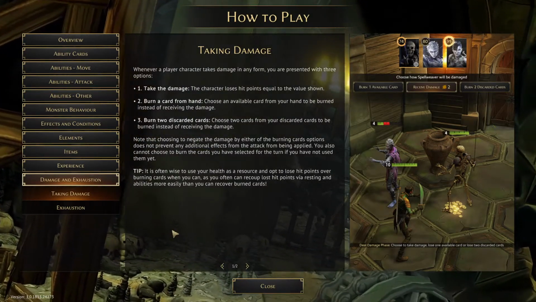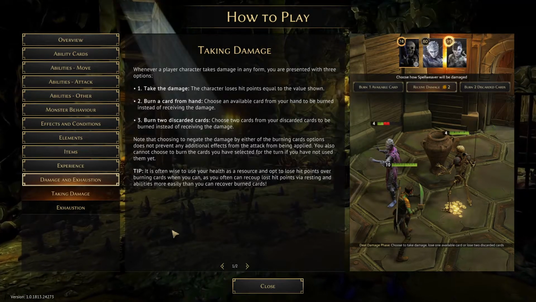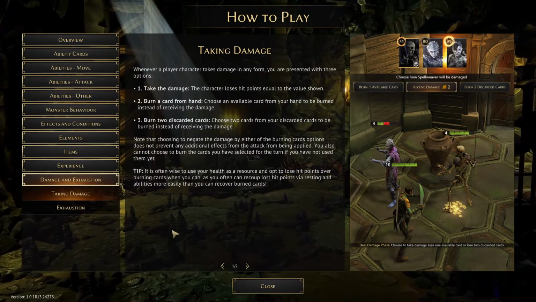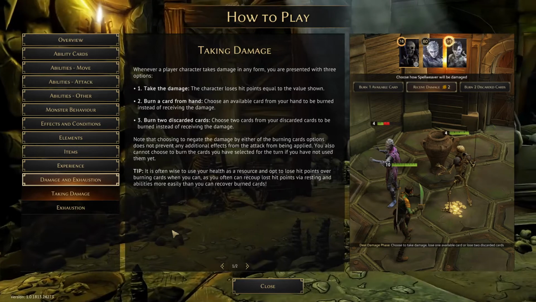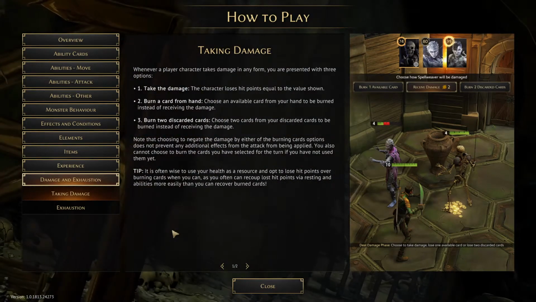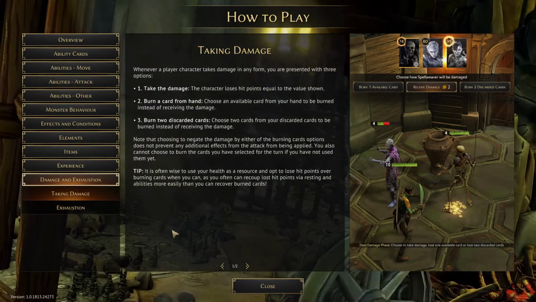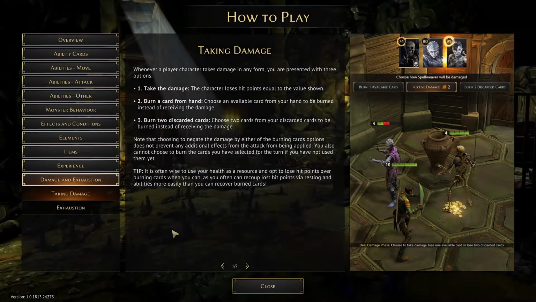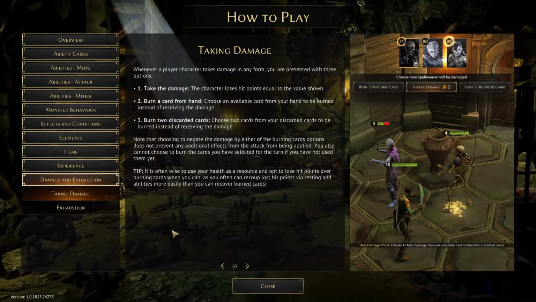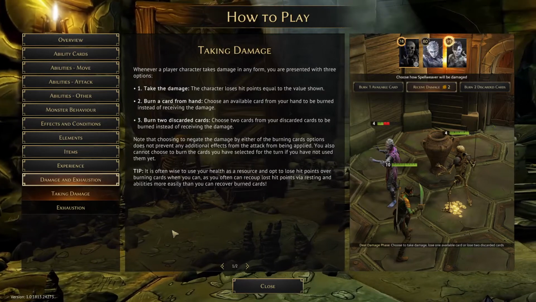Okay, this is interesting. Whenever you take damage, you can choose how damage is done, if I'm reading this correctly. You can take damage to lose hit points, or you can burn a card from your hand, which means it can't be used again during the scenario, or you can burn 2 discarded cards, which is better if you have something of interest. But in actuality, long term, it's worse because you're losing 2 cards instead of 1.